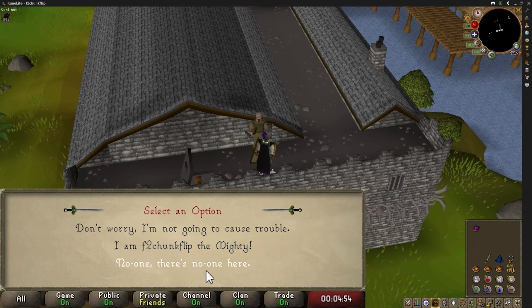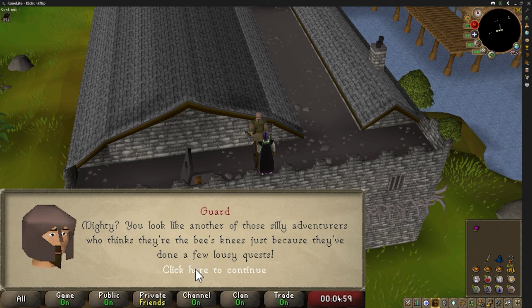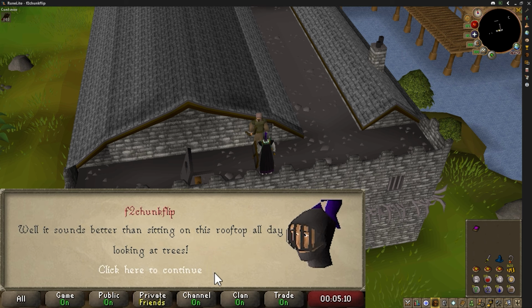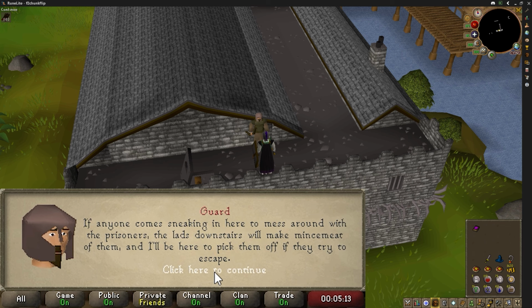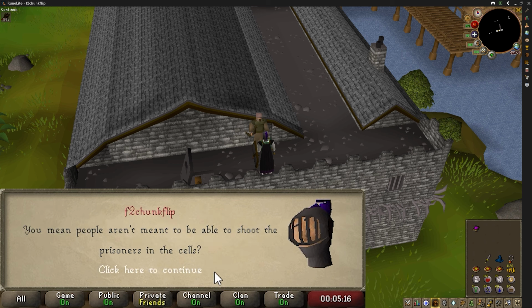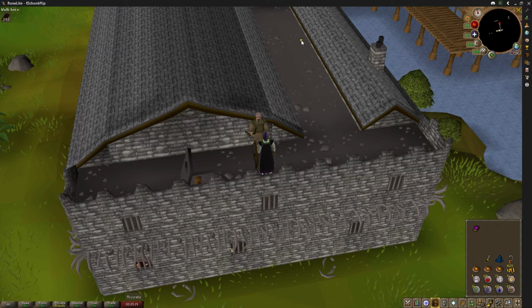Halt. Who goes there? I'm F2 Chunk Flip the Mighty. Mighty? You look like another of those silly adventurers who thinks they're the bee's knees just because they've done a few quests. Well, it sounds better than sitting on the rooftop all day looking at trees. I'll have you know it's a very important job guarding this jail. If anyone comes sneaking in here to mess around with the prisoners, the lads downstairs will make mincemeat of them, and I'll be here to pick them off if they try to escape. You mean people aren't meant to be able to shoot the prisoners in the cells? Yes, that's right. Okay. It's been nice talking to you.